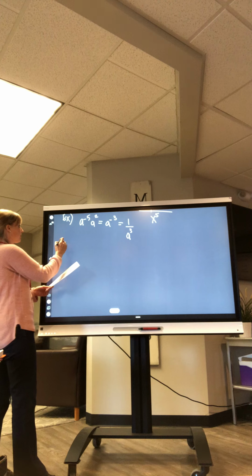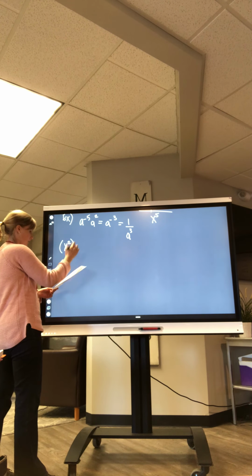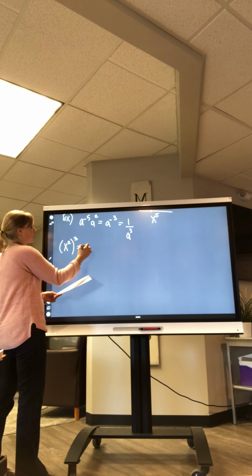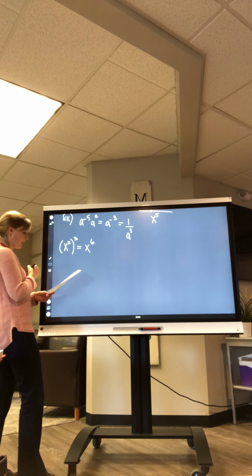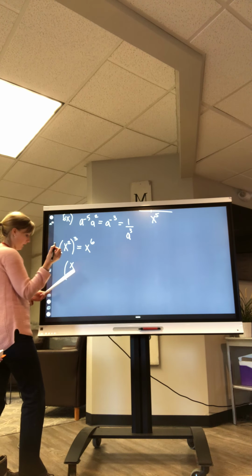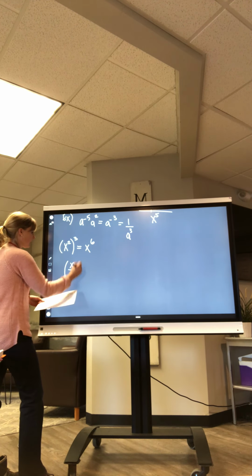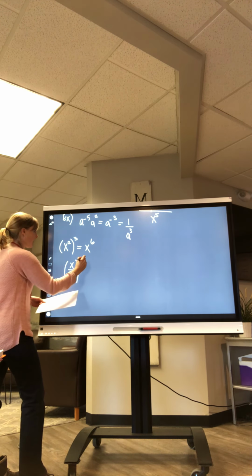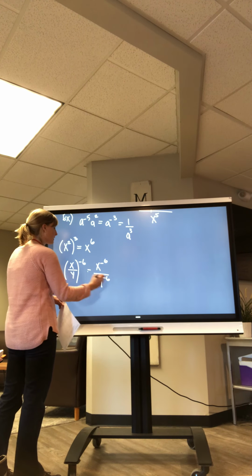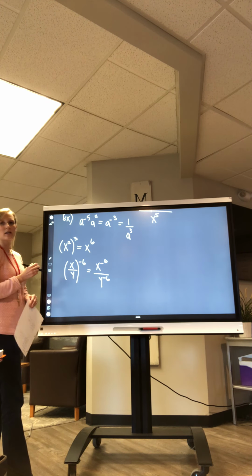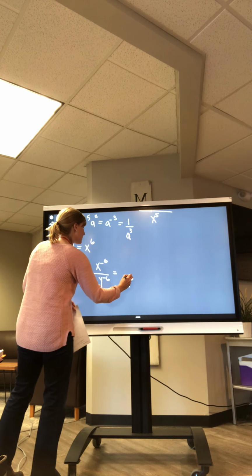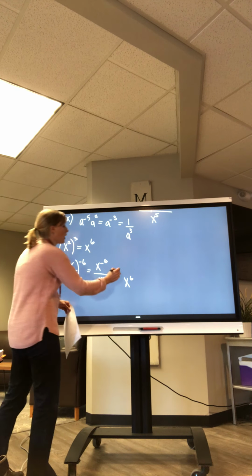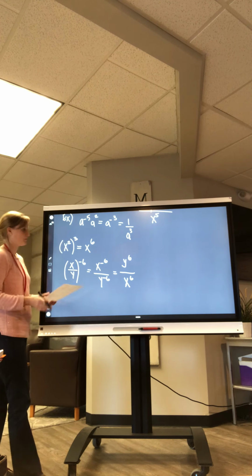All right, just a few more. If I had x squared to the 3rd, I'd just multiply it. I'd have x to the 6th. If I had x over y to the negative 6, so everybody would get the negative 6, x to the negative 6, and y to the negative 6. And remember that our negative exponent just means that we flip-flop here. So we're going to put x with a positive 6 exponent in the denominator and y with a positive 6 in the numerator. That would be our final answer.